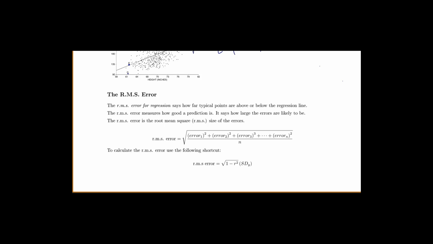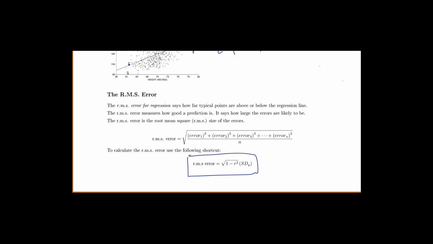So to find the RMS for the errors, you could take each error, square it, and then take the next error, square it, take the next error, square it, take the last error, square it, and add them all together and divide by the number of errors and take the square root. So the root, the mean, that's the same thing as average, so that says add them all up and divide by how many there are, and then the squares, you square each one. We're never going to do it by hand. Instead, we're going to use this nice formula.